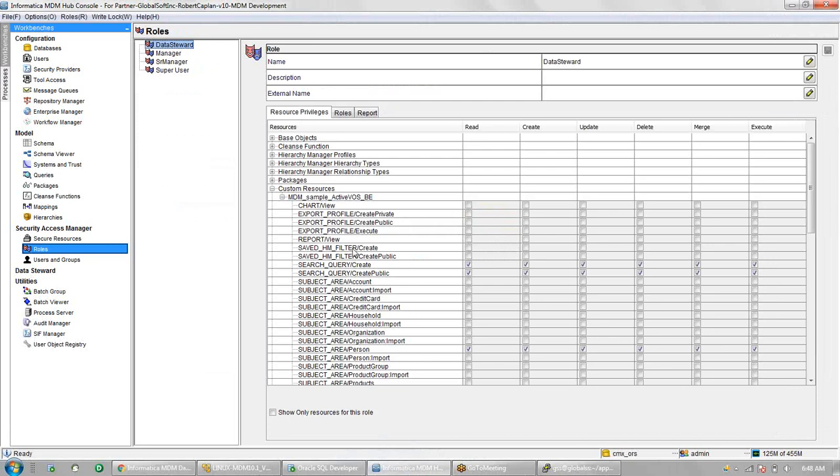So in the custom resource, what are the things that you have to take care of? First, if you come, there is a search query. Search query is basically like in the IDD application side that we had seen, we can create some queries. So if you want this user to, because we have to give read access to all the users, all the roles basically. So we will give at least read and execute permissions. But if you want that this user can even create, update or delete the queries, we can give the permissions.